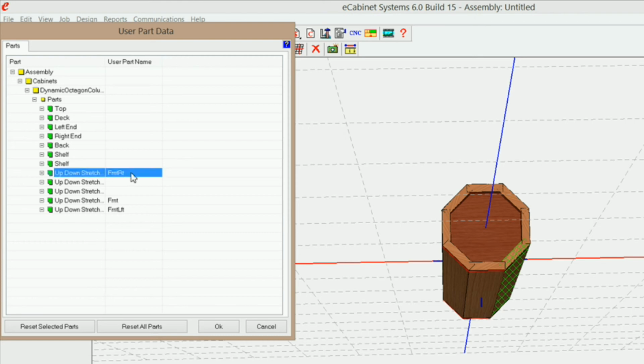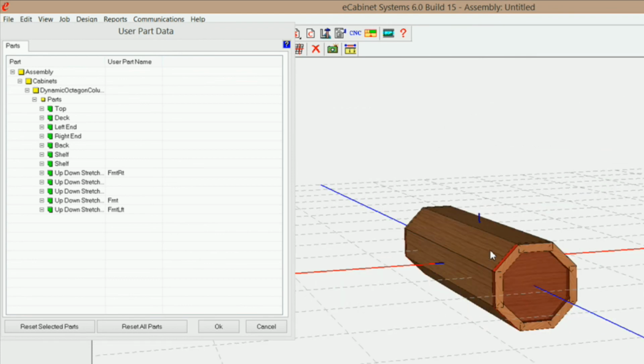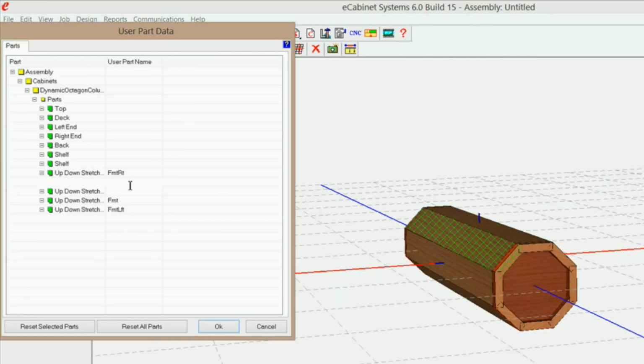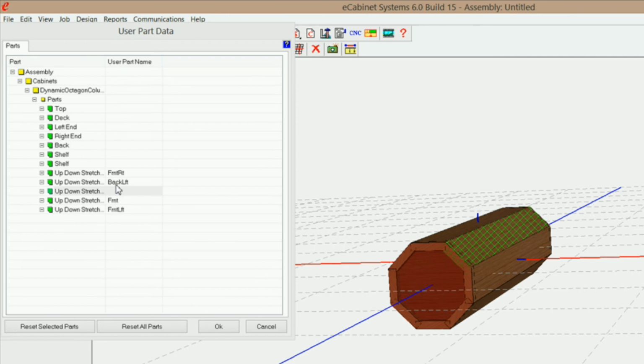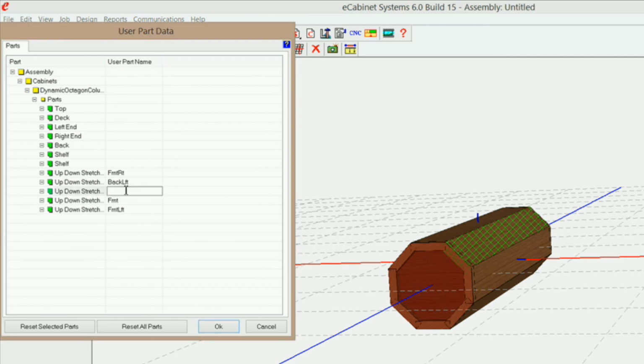And I'm going to hit enter, hit escape, and this one here, rotate it around, select it, and I want to name this one back left. That's the back left stretcher there. I'm going to hit enter, and hit escape, and this one here, I need that one to be the back right. And hit enter and escape.